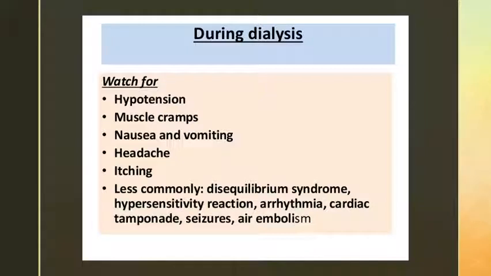During dialysis, we want to watch for hypotension, muscle cramping, nausea, vomiting, headache, itching. Much of this is just fluid related, muscle cramps. We may want to give normal saline. That replaces the sodium, so it decreases the cramping. Disequilibrium syndrome, we're going to talk about in the next slide. It's rare, but more life-threatening.